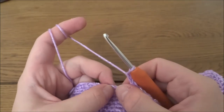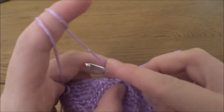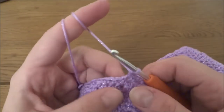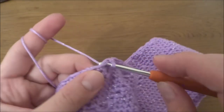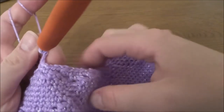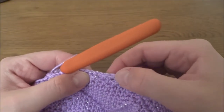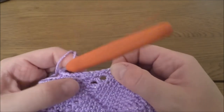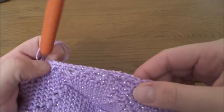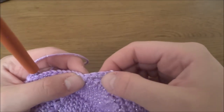and now into the chain one from the previous round, one single crochet, into the single crochet, one single crochet, and into the chain one, one single crochet. Chain of two. So the pattern is five single crochets, then chain of two, three single crochets, from here. We've got one more time.